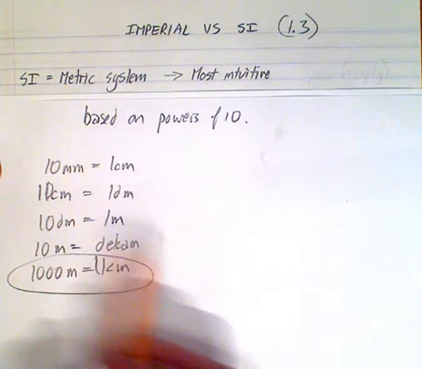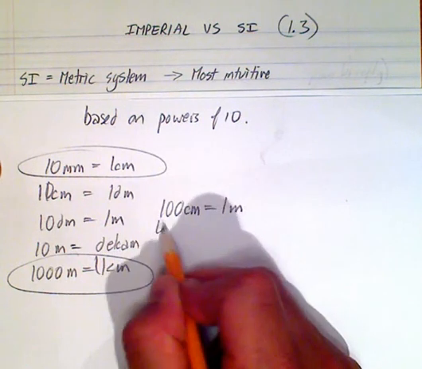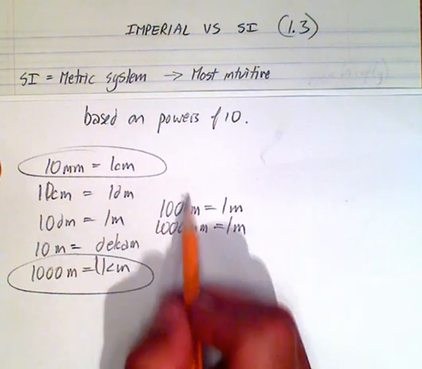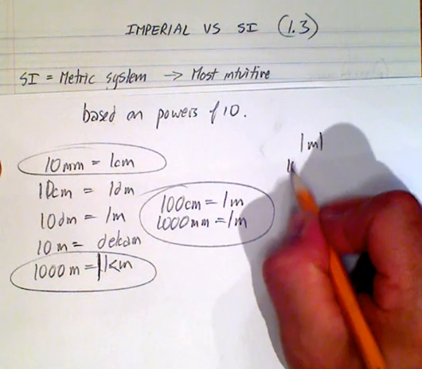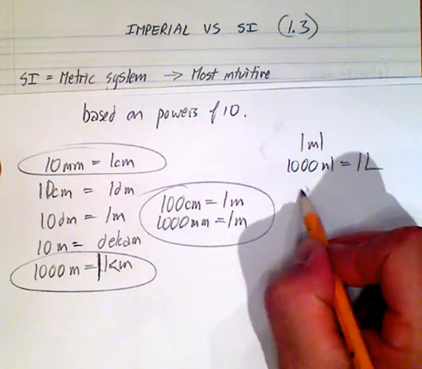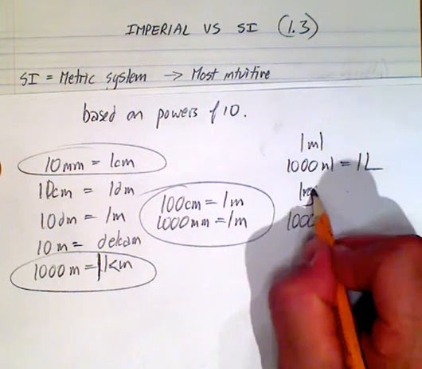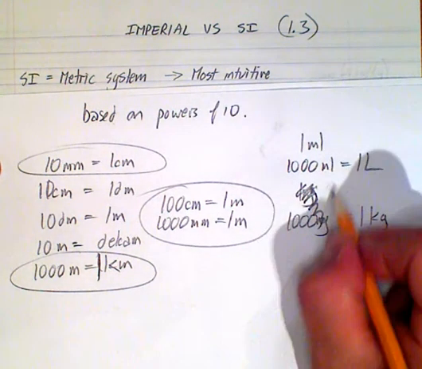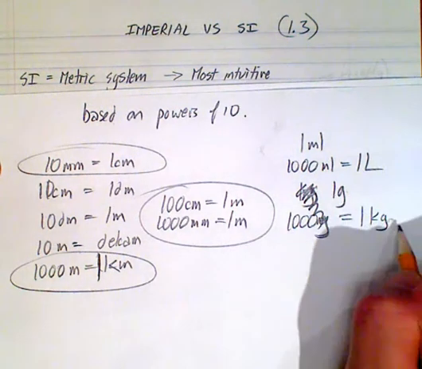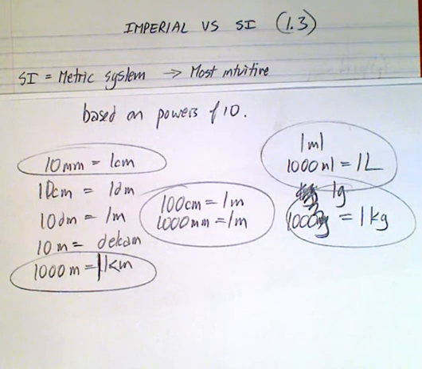The ones that we're very familiar with are these. And the fact that there are 100 centimeters in 1 meter or 1,000 millimeters in 1 meter. These are very important unit conversions for the metric system. Similarly, there are 1,000 milliliters in 1 liter. There is 1 gram, and then 1,000 grams is 1 kilogram. That's how it goes. So these are also very important units of metric measurement, and like I said, they're always in bases of 10.